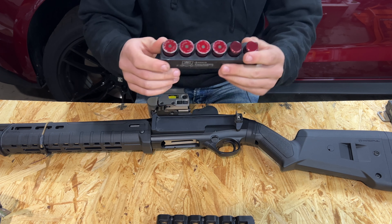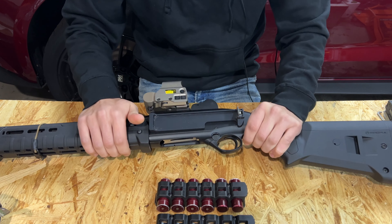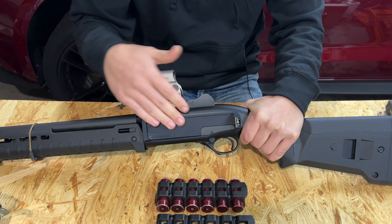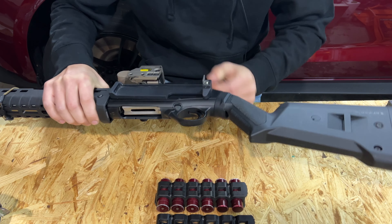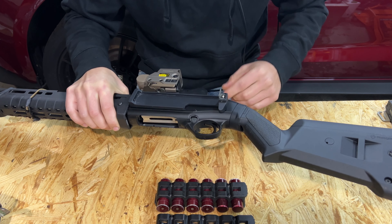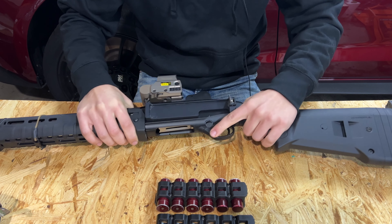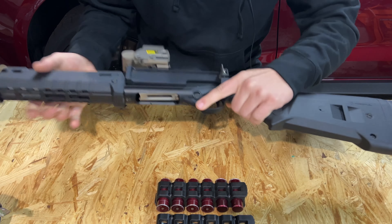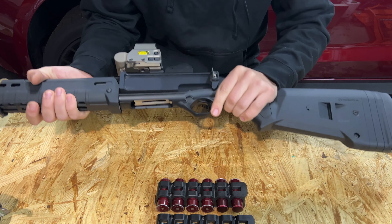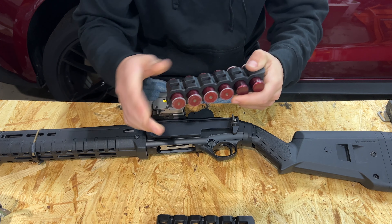You can definitely see some signs of wear, but once you get it broken in you aren't going to have an issue. Another thing going back to when you install this on the side of your shotgun — wrong-handed people such as myself, be aware that the bracket does have this little ridge on the bottom. Don't mount this too low or else this ridge will interfere with your trigger finger. As you can see when I grip the shotgun it does ride right on this joint on my finger, but that isn't really an issue.